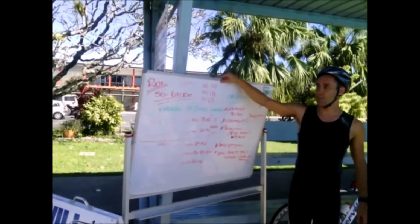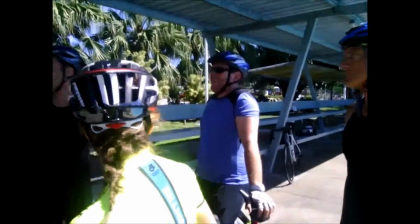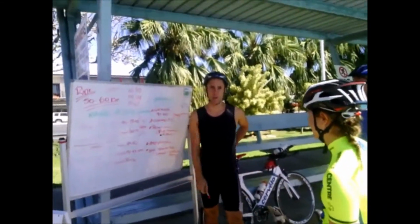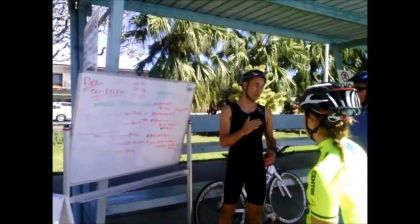So I've just calculated Bill. This is Bill here in the blue shirt. Bill's not the fittest guy on the planet. He's 40 years old. He's got a max heart rate of 188. That's not too bad because normally it's 220 minus your age, so you do have some fitness. Resting heart rate of 60. Could be a little lower, Bill.